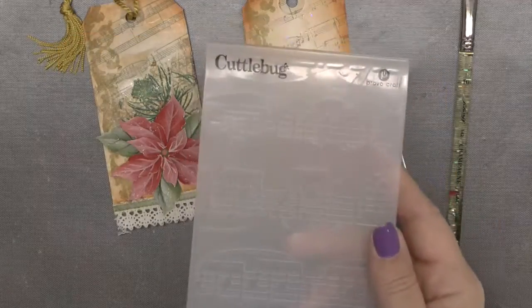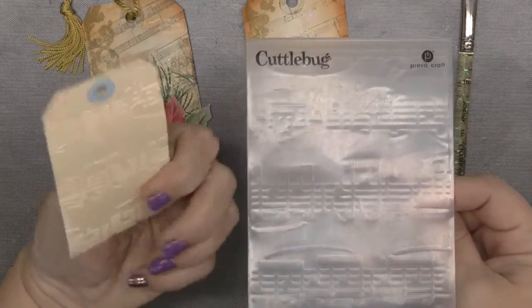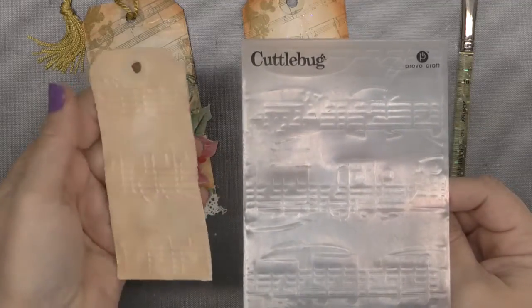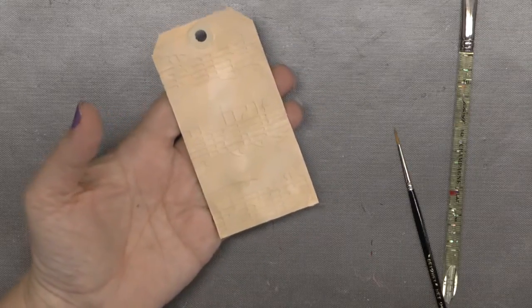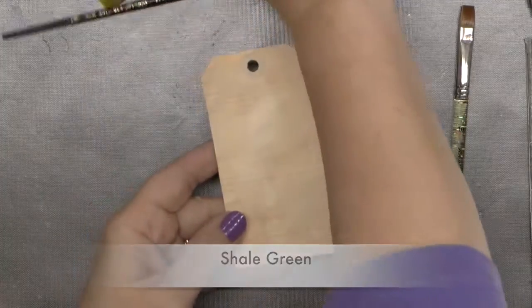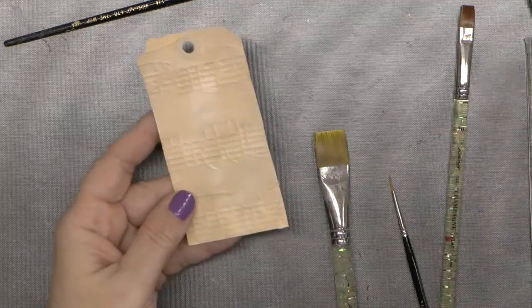I have this embossing folder, so I put it through my Big Shot and I embossed my tag. If you can see, my tag is now embossed. And so let's brush some color over it while that dries. I'm going to take some shale green, and you can either do this with a large flat brush or you can even do it with a fan brush, whatever you feel comfortable.